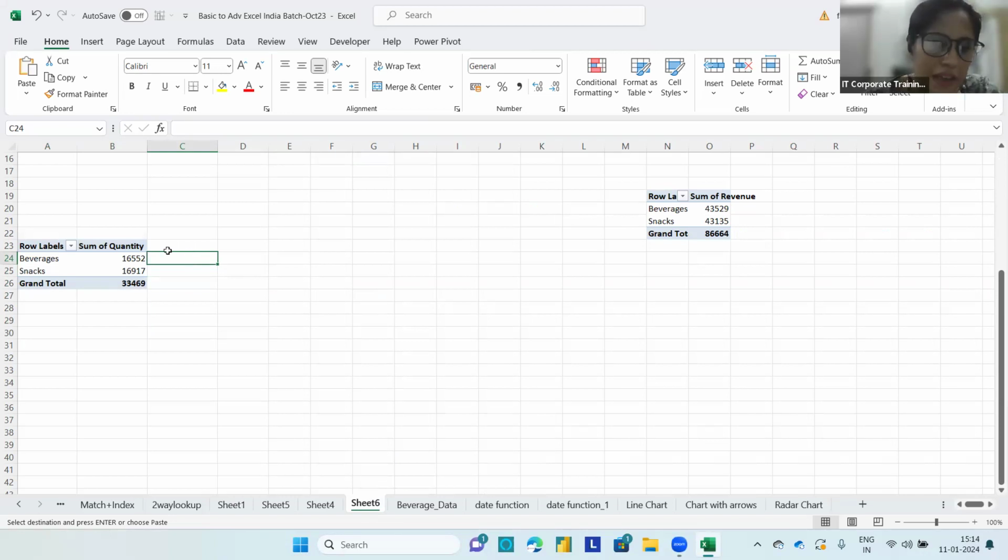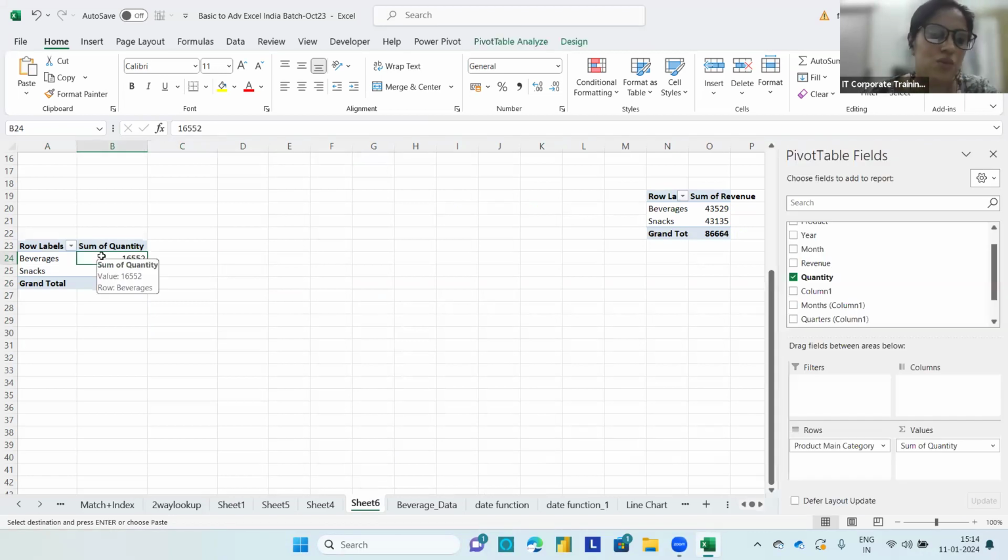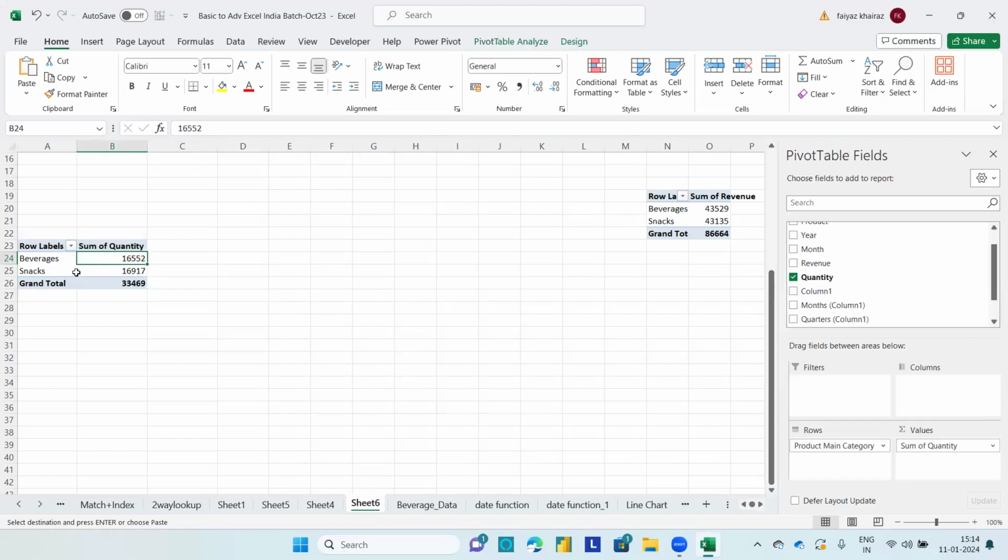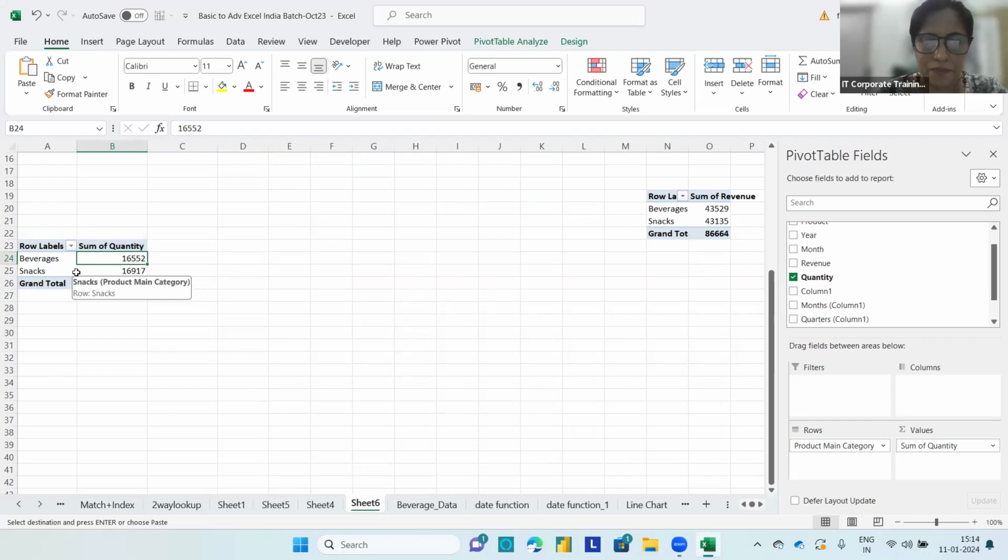You have to pay attention to this particular name, sum of quantity. So what is my pivot table doing? It goes to the data, filters the data based on beverages, adds the quantity, and at the end gives me that quantity.